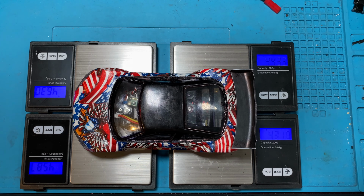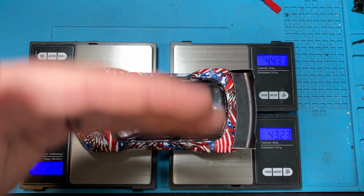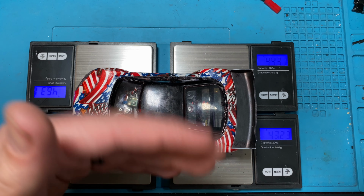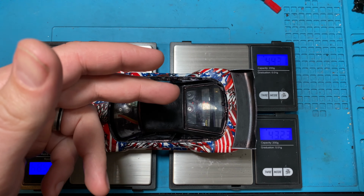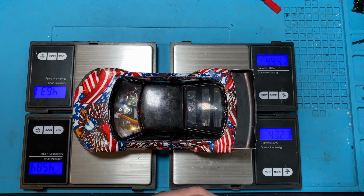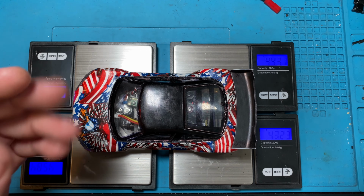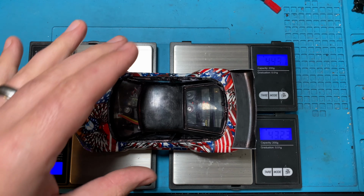So here we've got 44.33, 43.20, 45.84, and 46.32. That's going to give us 50.4 on the right, and 49.5 on the left. So we're basically 0.5% different right to left, and then 51.2 on the front and 48.7 on the back. So basically another 1% difference front and back, maybe 1.5. So 0.5% this way, 1.5 this way. We're a little front heavy.